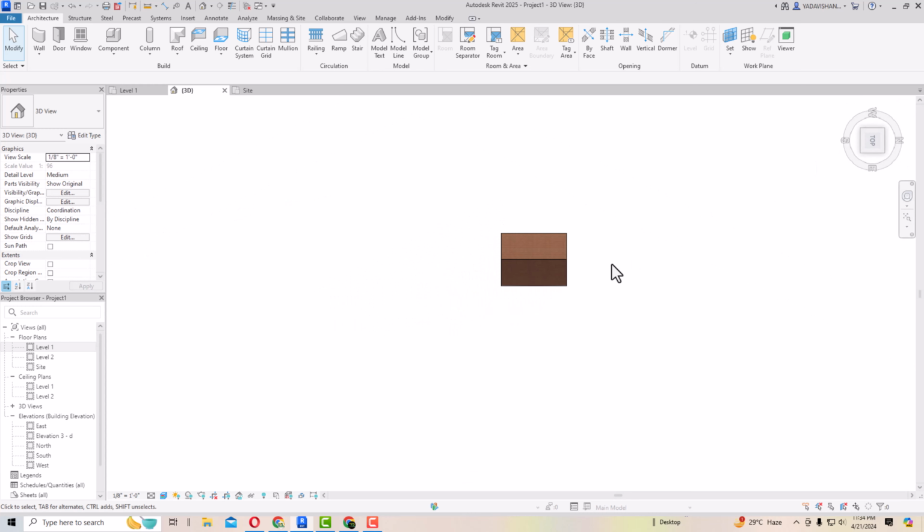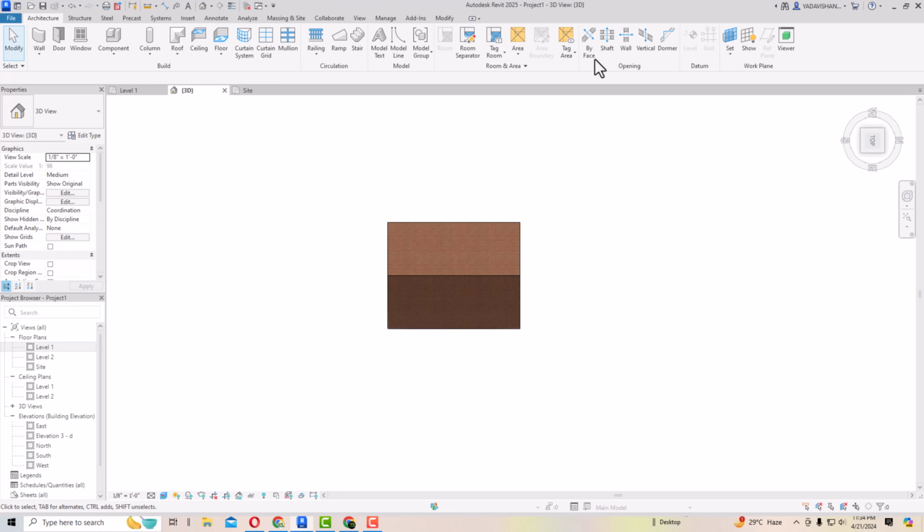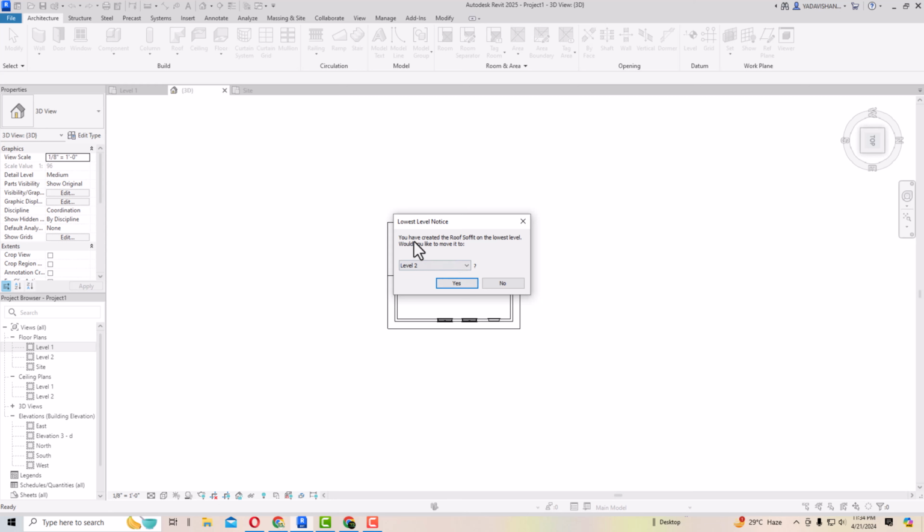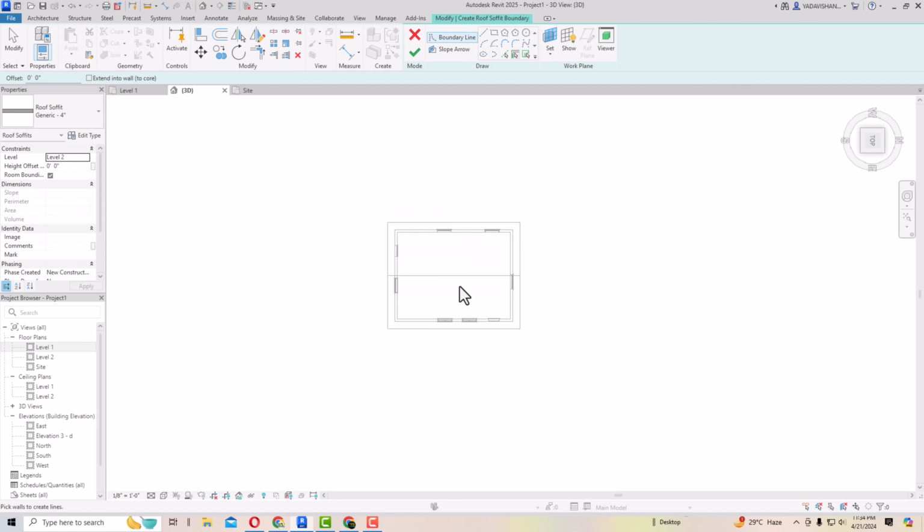This is our plan view, and to create a roof soffit, you are required to go to your wireframe mode here, and now you can go to your roof here and select roof soffit, and it is asking, you have created roof soffit on the lowest level, would you like to move it to level 2? I'm going to select yes, and now it is asking to pick walls and pick roof edges.